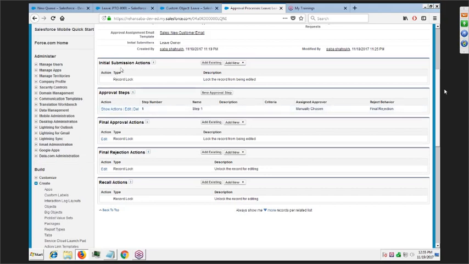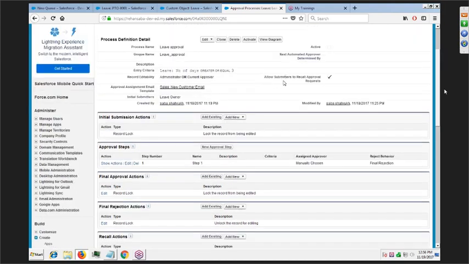As of now, in the initial submission, when you submit that particular approval, the record will be locked. This is by default. Let's say some discount is 20% and that discount is submitted to one manager. Meanwhile, if somebody is editing and changing that, then the approval process is disturbed, right? So in the record it's showing 15% and in the approval it's showing 20%. To prevent that kind of discrepancy, the record will be locked. So during the approval process, outsiders will not be able to edit that record. We have mentioned that only the submitter who is submitting the approval can edit or recall the approval.